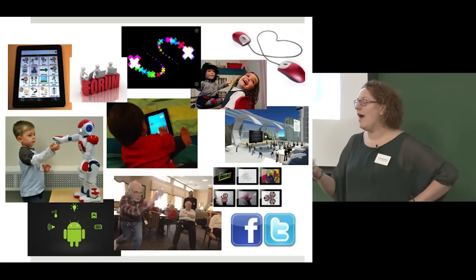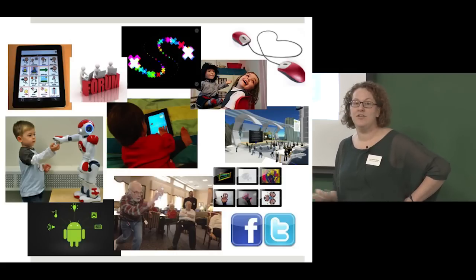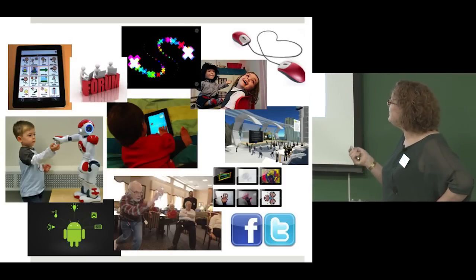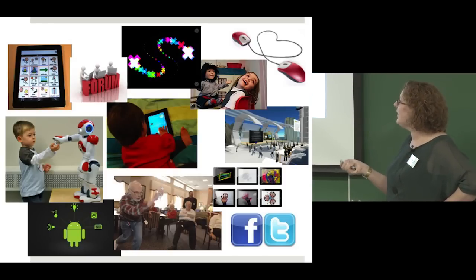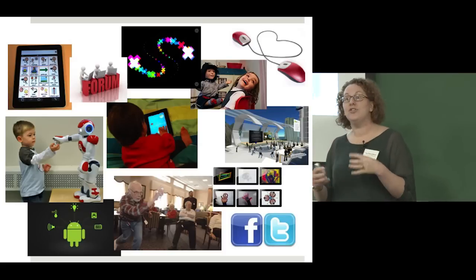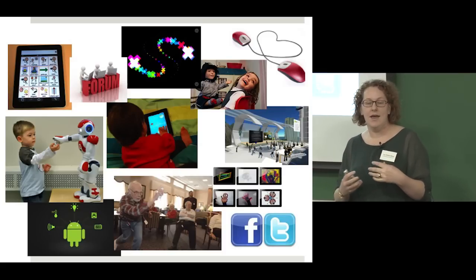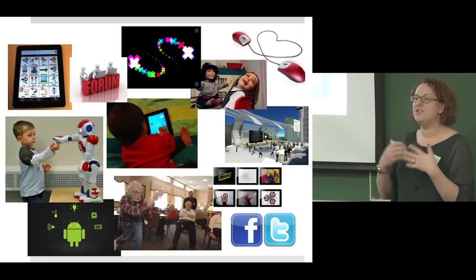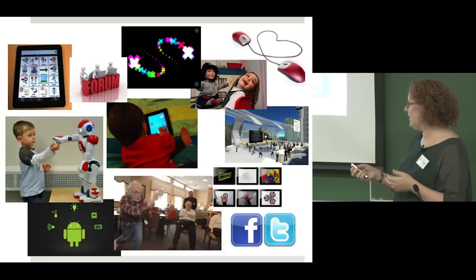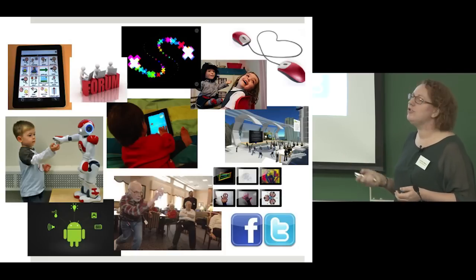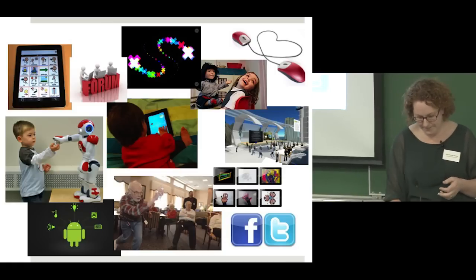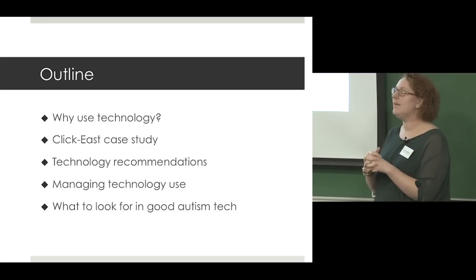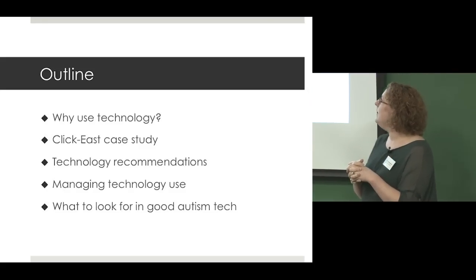And of course, we have really for the first time now an aging population of people with autism, and we need to be thinking about supporting them. This is a theme I'll come back to, but these are just some examples, Facebook and Twitter, of the way in which our social lives are increasingly mediated through technology. And of course, when we're thinking about autism, which is principally characterized by challenges with social interactions, then thinking about how technology is now a social medium is particularly interesting. So, the outline of the talk, I'll just mention a little bit about why I think we should be using technology to support people with autism.